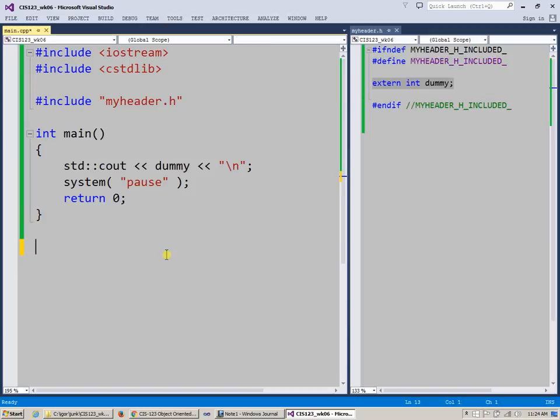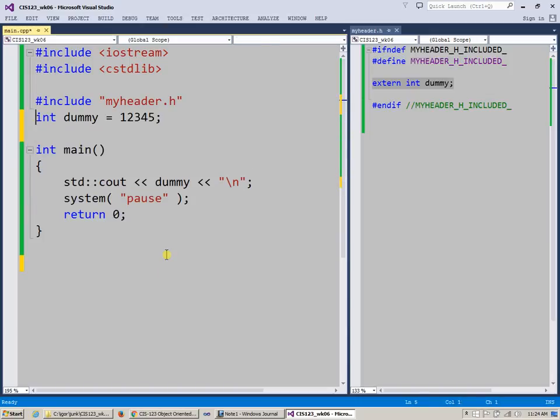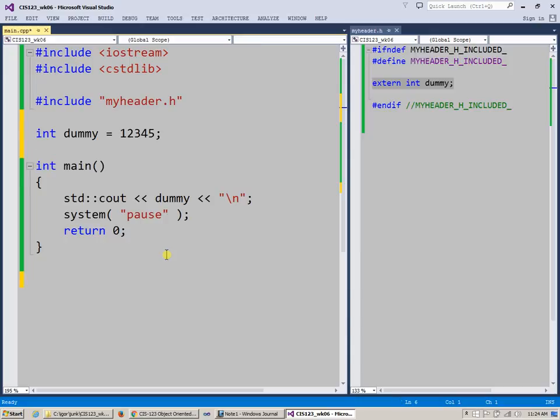Now, we could have done this, of course, right? We could have just declared it at the top. It's not going to change anything because the program begins here. This is our main function. It has some executable statements, and the outcome of us initializing this global variable is that it gets allocated someplace in the global memory segment, and it's going to get its value. But it's important that we can declare. So if we wanted to have this dummy in a separate file, in fact, let's try this.